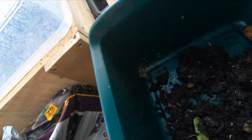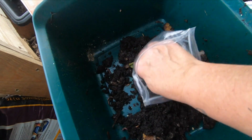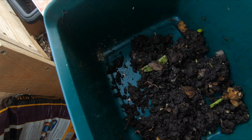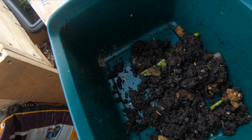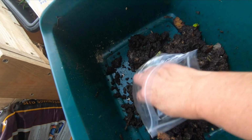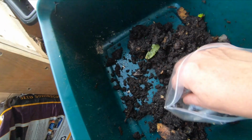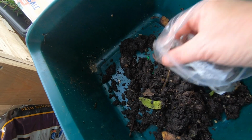I'm just taking out the worms, and underneath I've got a black bin, so I'm putting them in there. Because then I can put some new paper in the wormery and start again all over. Well, there's lots of little tiny worms. Mind you, I've had these since last year, so they ought to have multiplied by now.